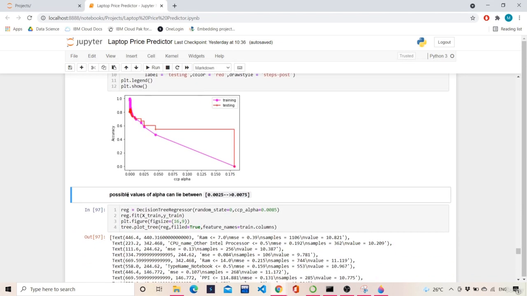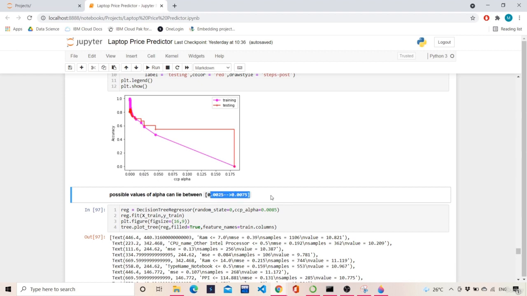So that is what I have written here. Possible values can lie from 0.0025. Note that this is 0.0025, not 0.025, which is somewhere around this part, to 0.0075. Now 0.0075 is still less than 0.025, right?